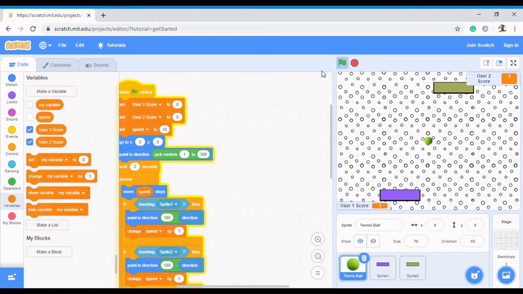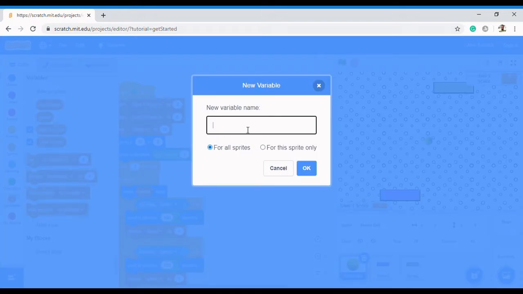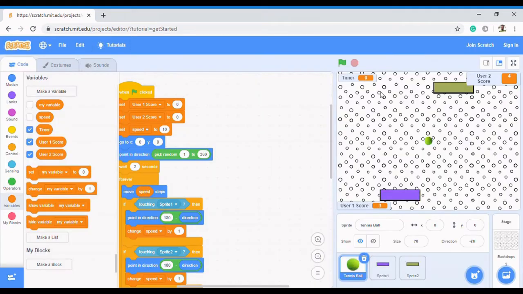It's totally by just creating a variable called timer to help us track, or to help us limit our game. To create a variable, you come to variables and then you click on make a variable. I'll be very fast in this video because this is just the top up. Then I'll call it timer. Now this timer will actually help us in tracking and limiting our game.